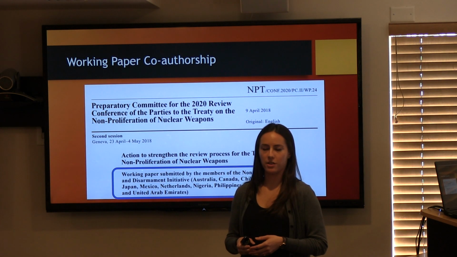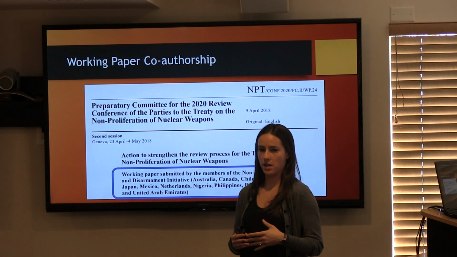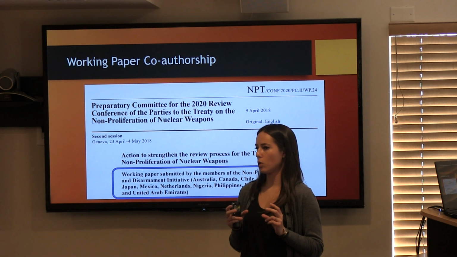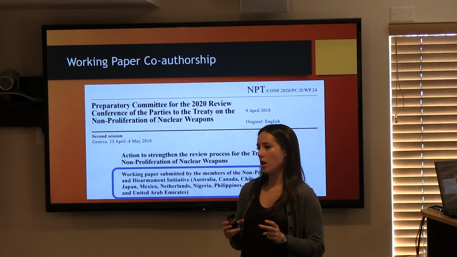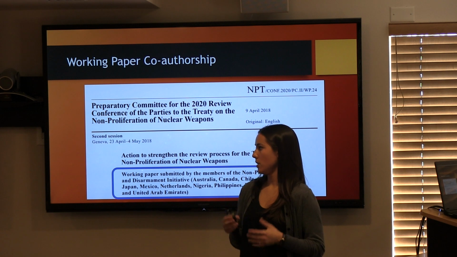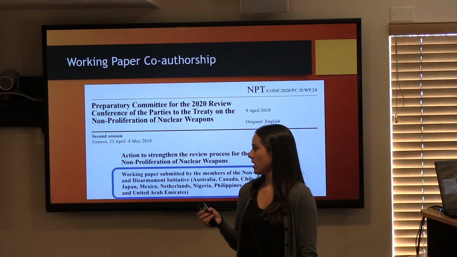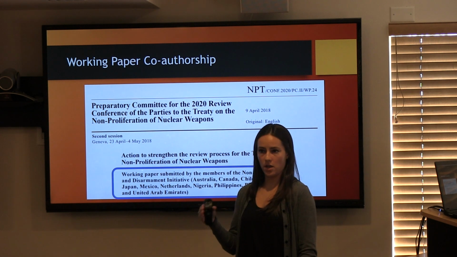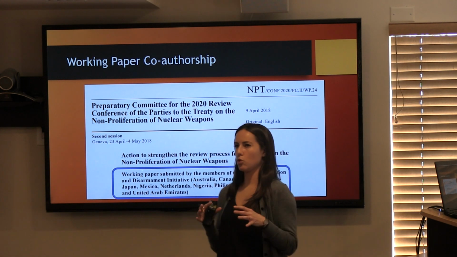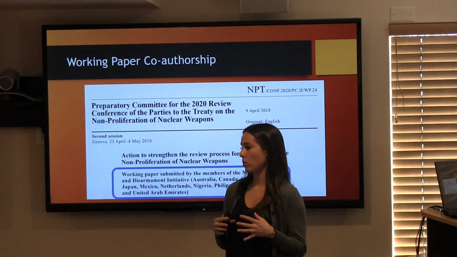So in terms of my methodology, I looked at working paper co-authorship. What I mean by this is that in the network, if countries co-authored a paper with one another, all of those countries would have a tie within the network, a line between them. For example, Australia in this case would have a tie with each and every one of the actors that it also co-authored a paper with. Same goes for Canada and down the line. So it creates a subgroup in a network that has a lot of communication or a lot of flow of information between them.